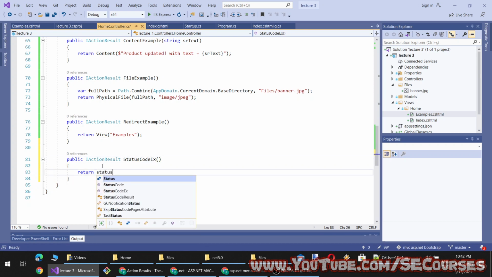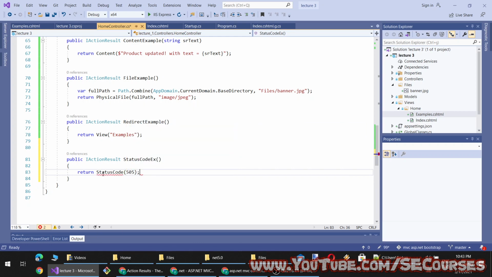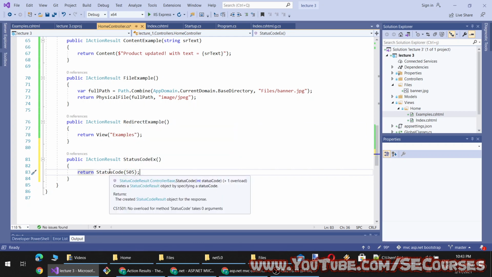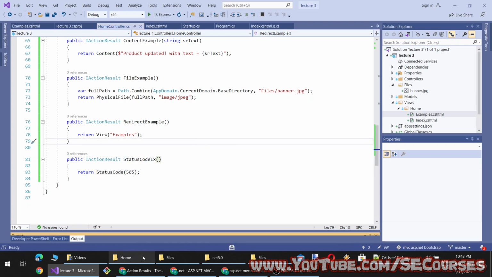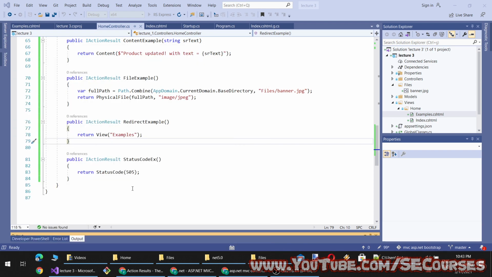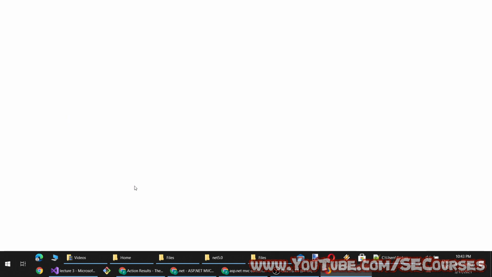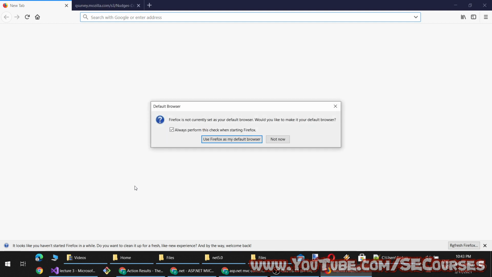Return, okay, status code. And inside integer status code. Okay, let's return 5. Okay, so let's try the status code example. With Firefox, we are able to see better what happened. So I think I will use it.